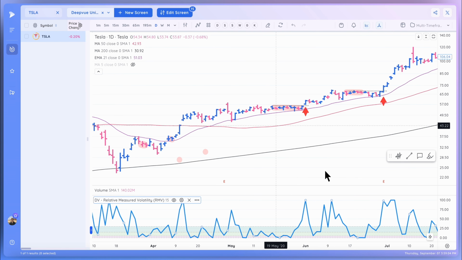Hopefully you guys enjoy it and find it helpful and it adds to your analysis. We'll also be making the RMV score, which basically allows you to screen for this. So basically in just a few clicks, you'll be able to screen for stocks with RMV under, say, 20, under 10, under 5, and get tight price action stocks, a whole screen result list of that in just a few clicks. So hopefully you guys are looking forward to that.